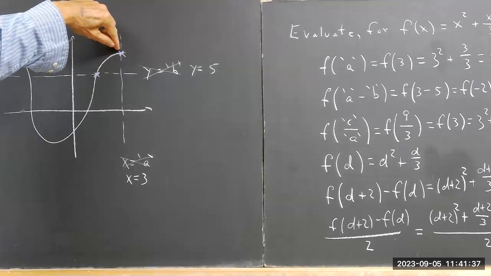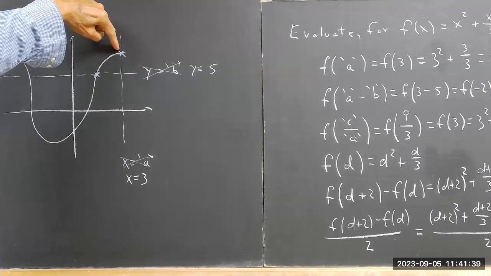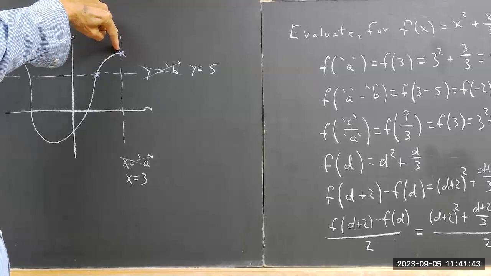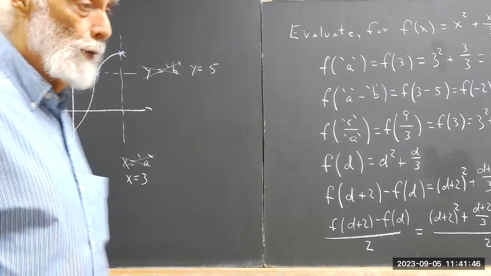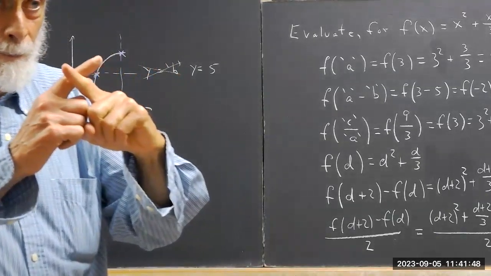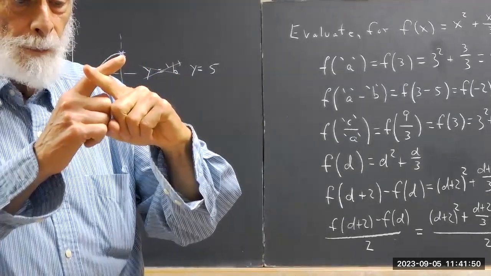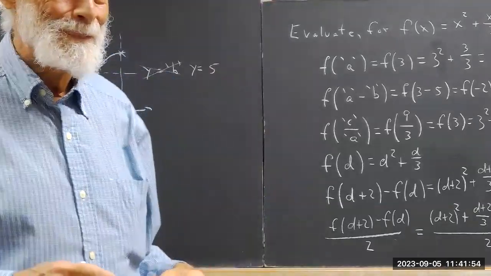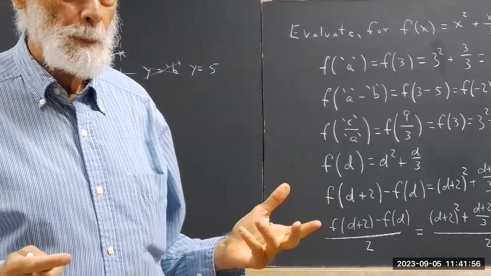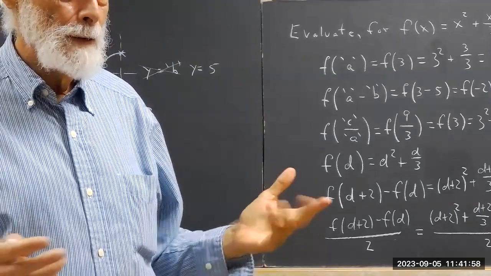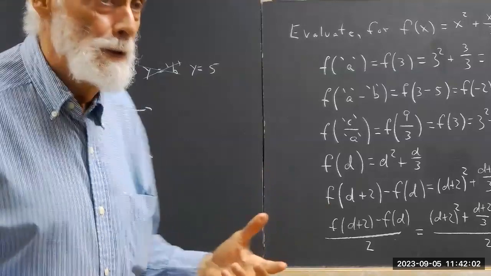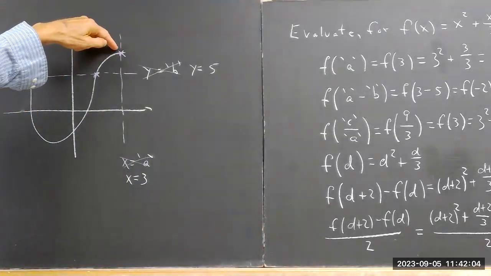Now, which coordinate do we know for this point here? Don't say it. You see the point I'm pointing at? Higher point. Do we know the x coordinate of that, or do we know the y coordinate? Which one do we know? Okay, somebody thinks we know the x coordinate. Rest of you vote. Do we know the x coordinate at this point or the y coordinate?